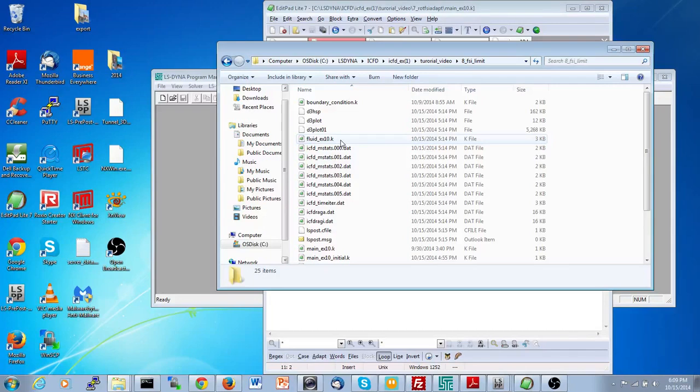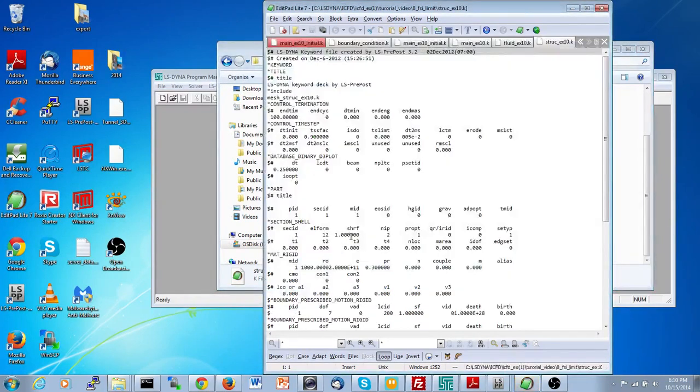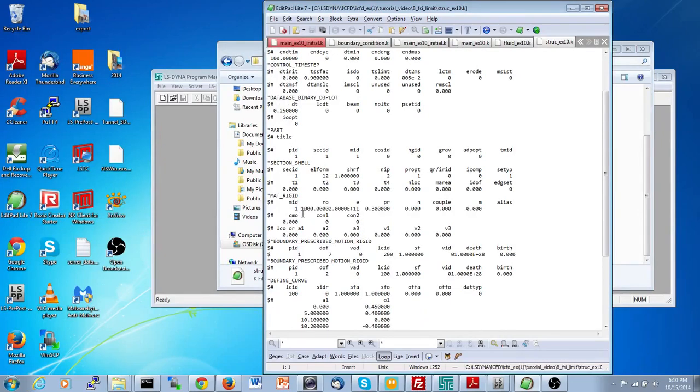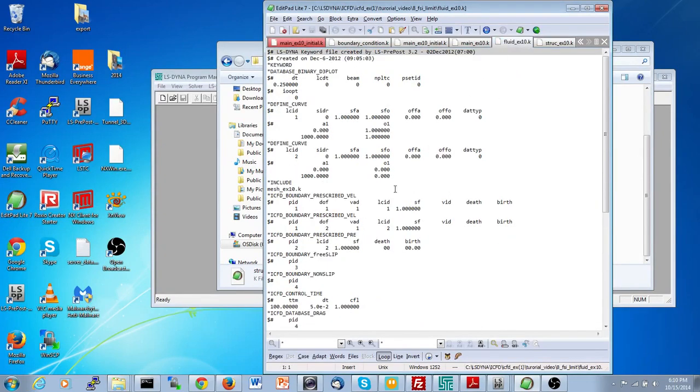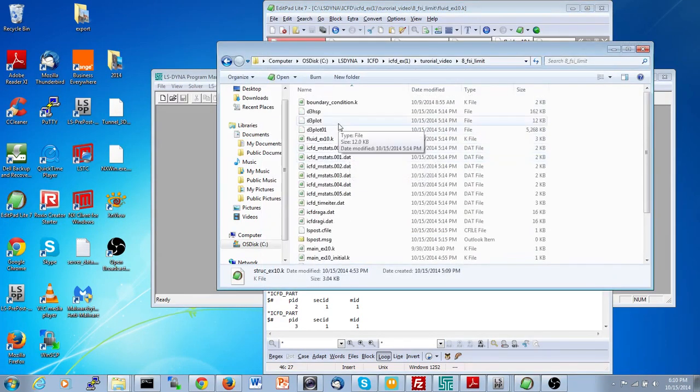Such limits can happen when you have strong deformation, but usually with materials that are very light, like gum and rubber, where the density of the material is very close to the density of the fluid. So if I look at my structural input deck, I see that I have a density of the material of 1000, and by default the fluid input deck had a density of 1 here. But if I change this to a density of 1000, namely that both the structure and the fluid have very similar, or in this case the same density, now let's see what happens.